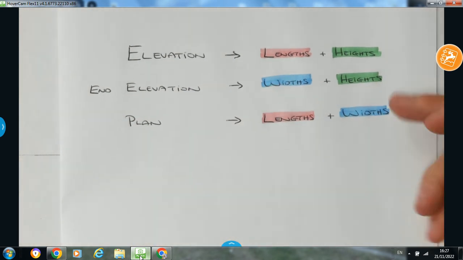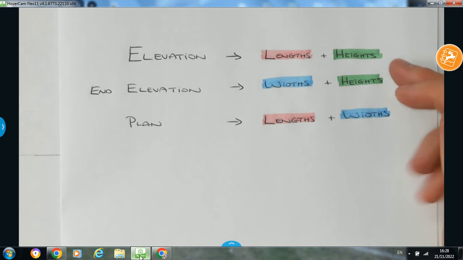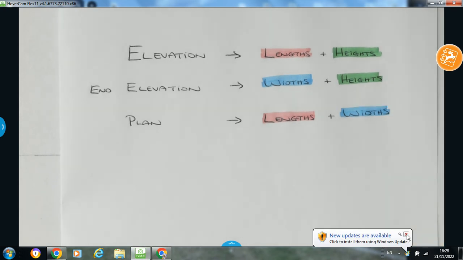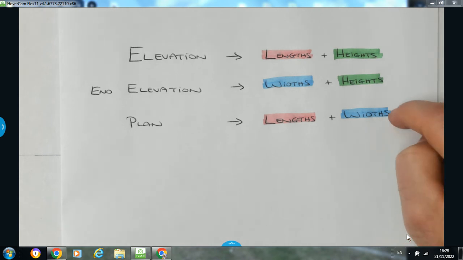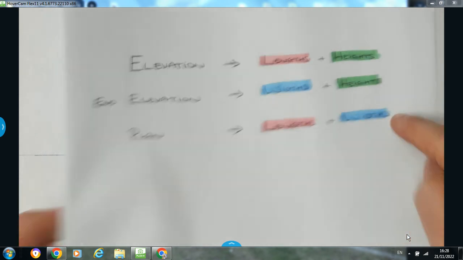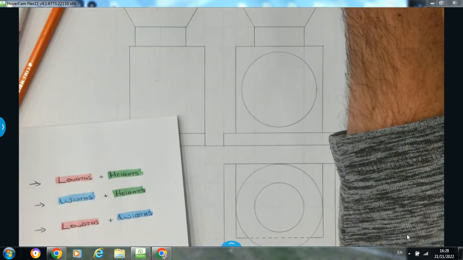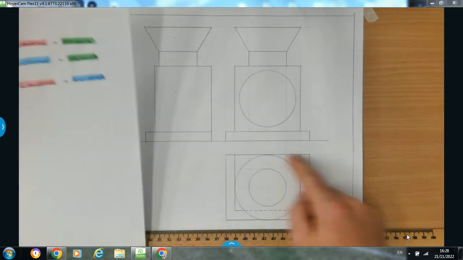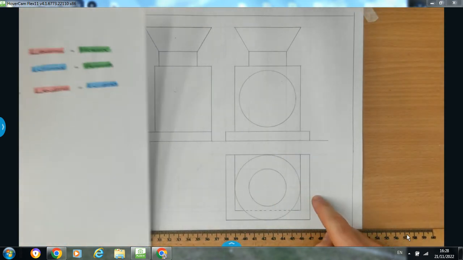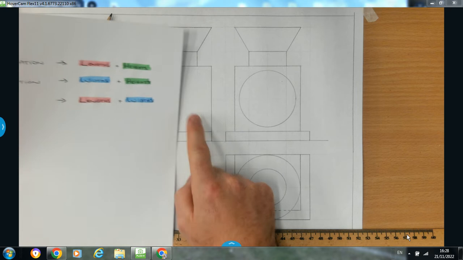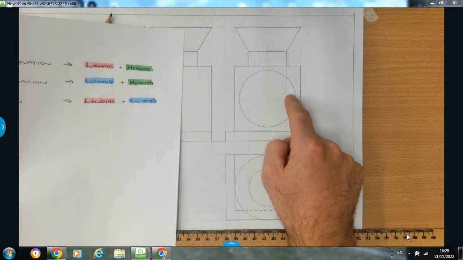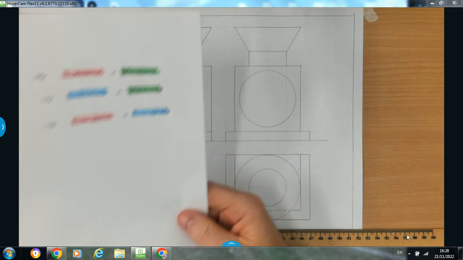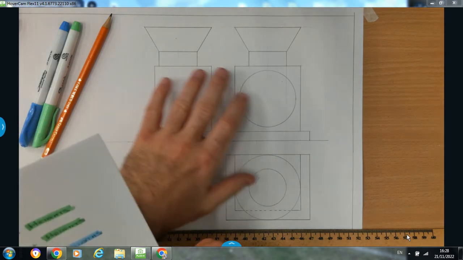Okay, so sometimes if you have a width in your plan view, there's no need to put it in your end elevation. As long as you're hitting it in one, you're kind of notified that it's in the other as well. Okay, so if we have a width put down here in our plan view, I'll just zoom out there, just get it back into the correct positioning, then there might be no need to put it over here in the end elevation. Likewise, if I have a height put here in my elevation, I might not need to put that height in my end elevation, okay? Because sometimes you just need to get in what's relevant. There's no point in over dimensioning.